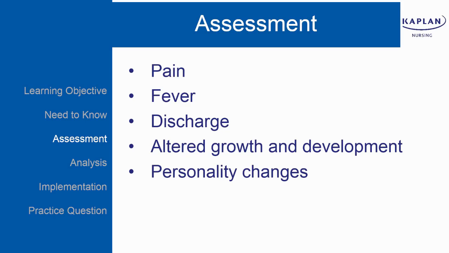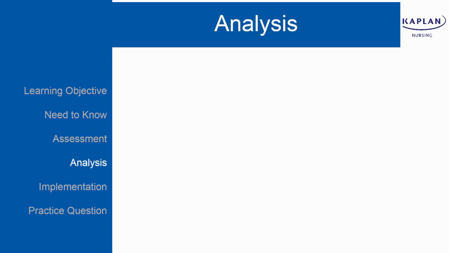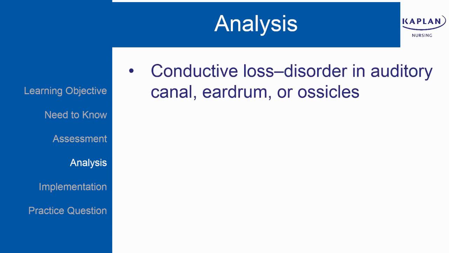And clients, again, depending on the etiology of their hearing loss, may require something like a CT scan or an MRI. Essentially, there are two types of hearing loss. With conductive hearing loss, there is a physical obstruction of sound wave transmission. So it could be something like a foreign body in the ear canal. It could be that the ossicles are fused. And so the sound waves are essentially blocked from reaching the inner ear nerve fibers. Conductive hearing loss, if we correct the underlying cause, there should be no to minimal permanent hearing loss for the client.